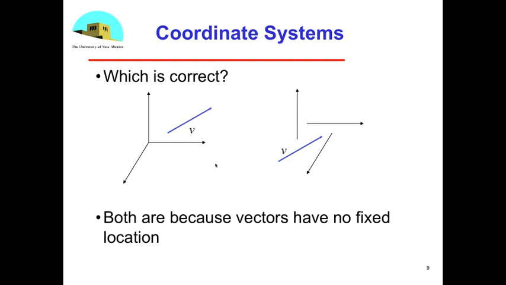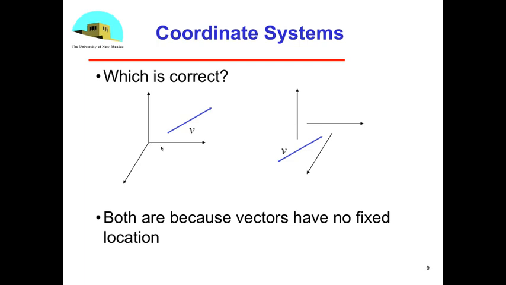Well, what has changed here? I've subtly added a point, the origin, and drawn my vectors so that they all have their tails coming out of that agreed upon origin. I'm really talking about a different kind of quantity here. I'm talking about something that we call a frame. And remember, a frame was something that we got when we added a point, or an affine space. We really haven't used the word frame much. But I convert from a vector space to an affine space by adding a point. And that point corresponds, when I look at this visually, to the origin.